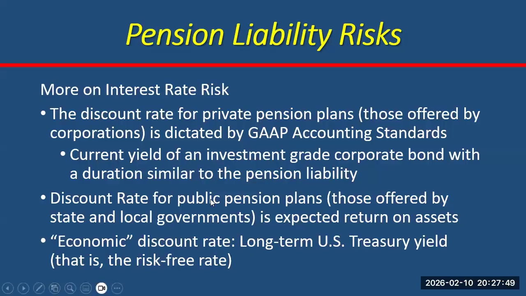But for public pension plans, the discount rate they use is the expected return on their assets. So they get to put the stock market in there and they can say we're going to make 8%, 9%. And the auditors let them get away with murder on this. What does that do to their liability? Grossly understates it. And why haven't they changed that? Because states like Illinois are already bankrupt. You make them change the discount rate in a pension plan, they're really bankrupt. So they get to exaggerate.